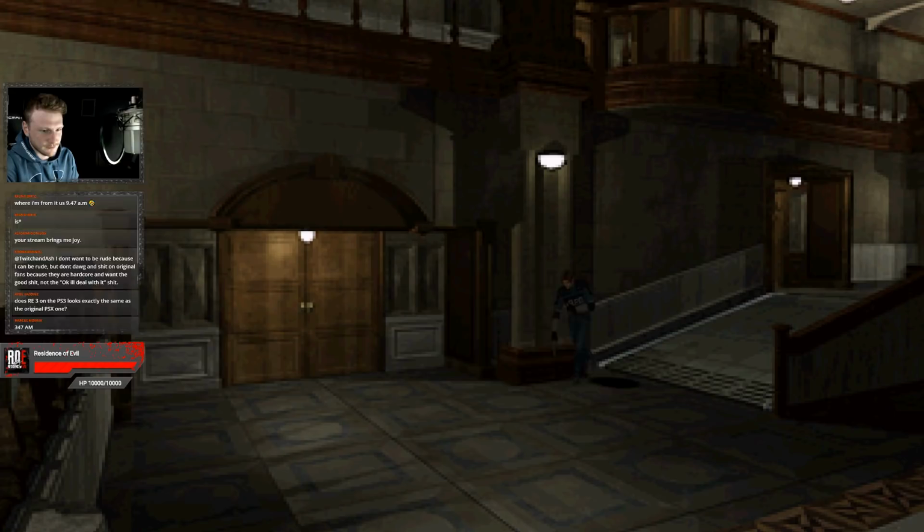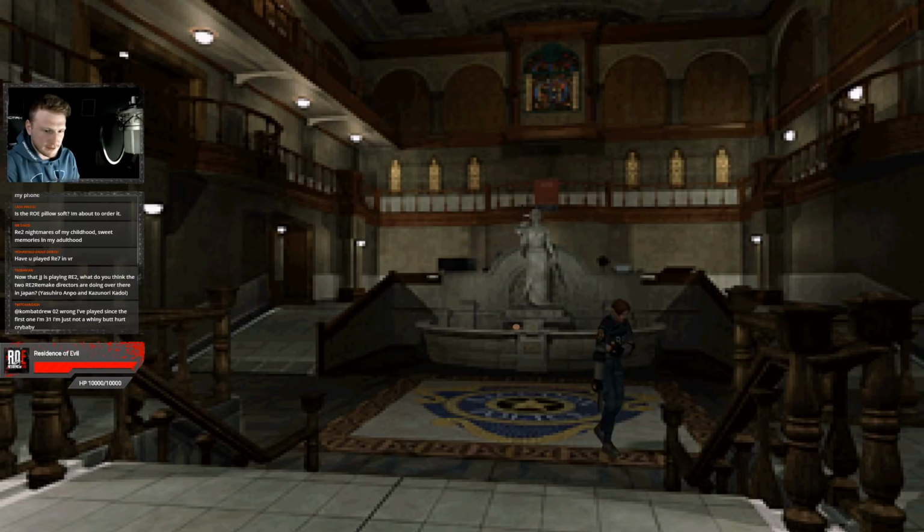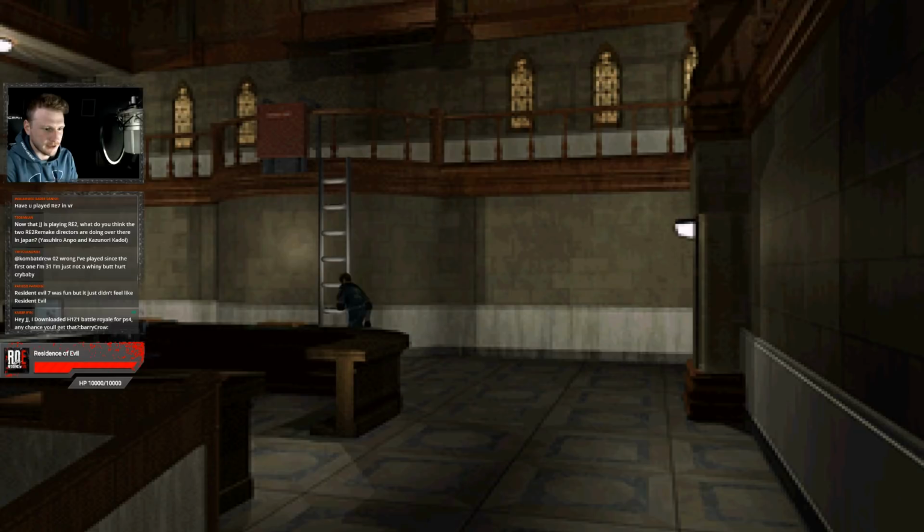These are all electronically locked. Shit. I got to go. Which key did I get? Precinct key. Okay. And this one's electronically locked too. Alright. I got to go around. Upstairs. This feels a little more linear. This playthrough.